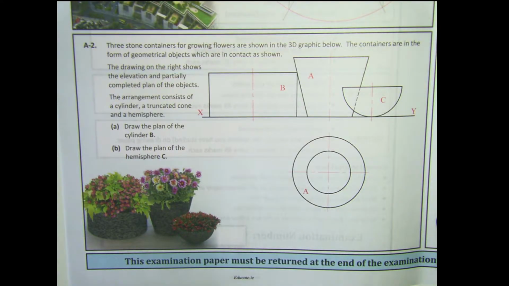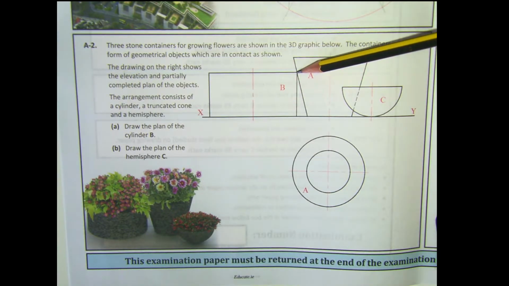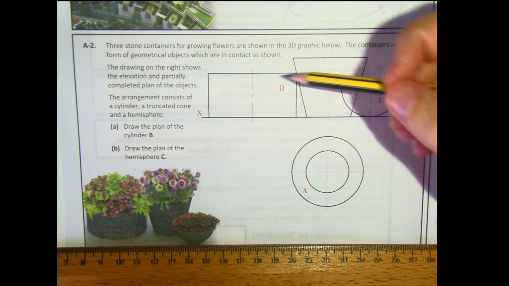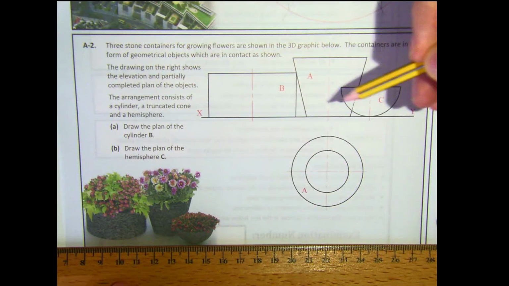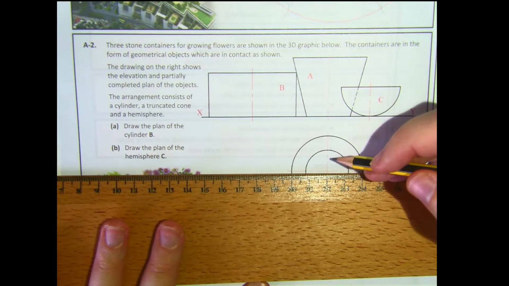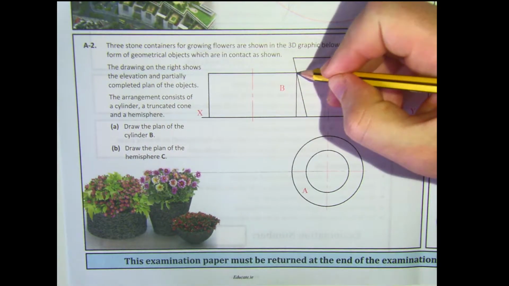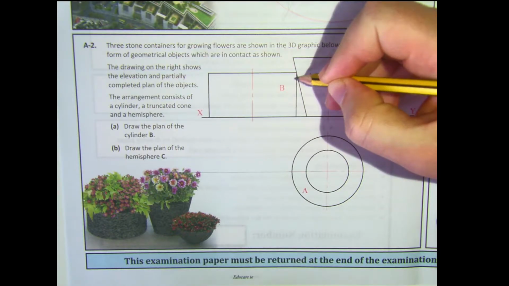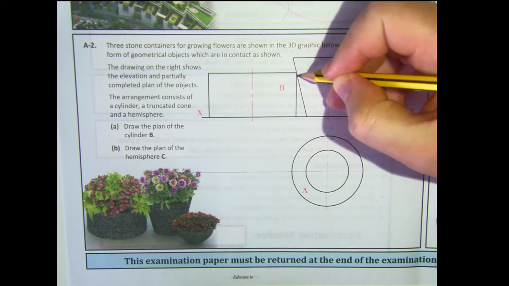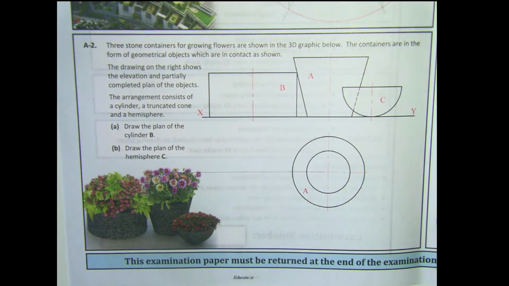So starting with the cylinder, we can see here that it touches off just at a single point. That's important. That means that the center for drawing this circle, or what it'll be, a circle in plan, is going to be in line with the center of the circle for this truncated cone. The reason we know that is if this was not in line with it, if it was further to the back or further to the front, there would have to be hidden detail here, so this is in line with it. Okay, so the center is going to be somewhere out along here.